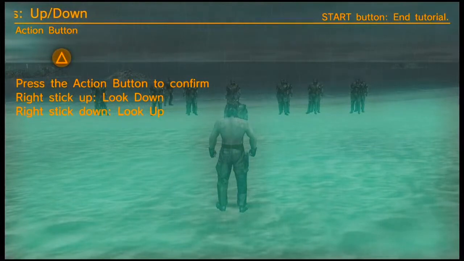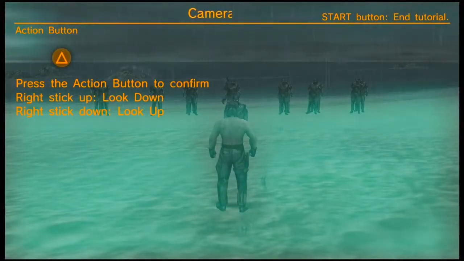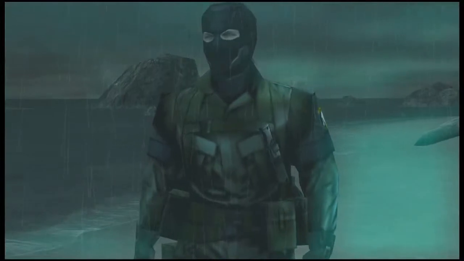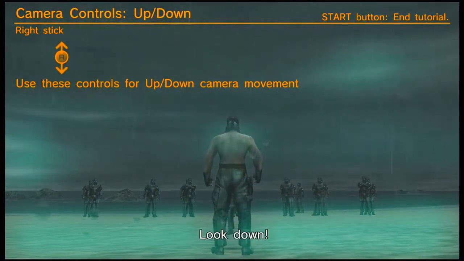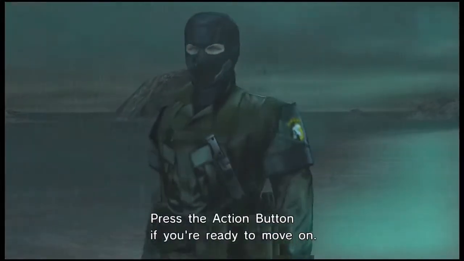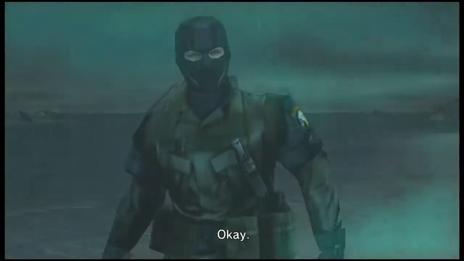The controls are inverted. I have to change that. No, I don't want to skip that. All right, let's try up and down on the right stick one more time. Oh, okay, I see. I was trying to be funny. I was trying to look down when he told me to look up. But I guess it's like setting up the controls how you want them.